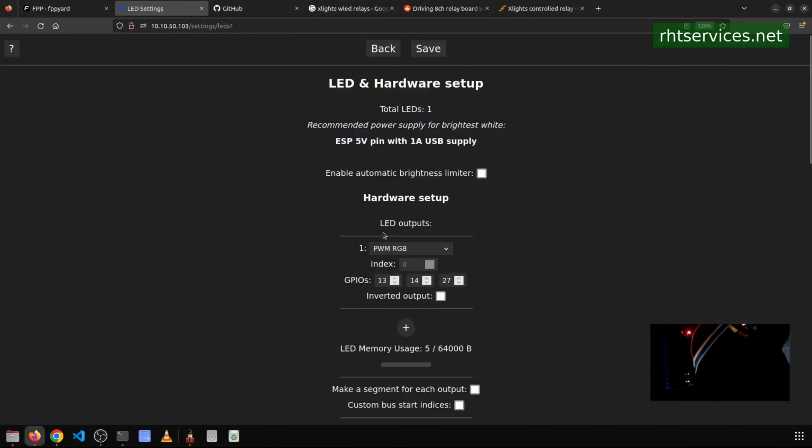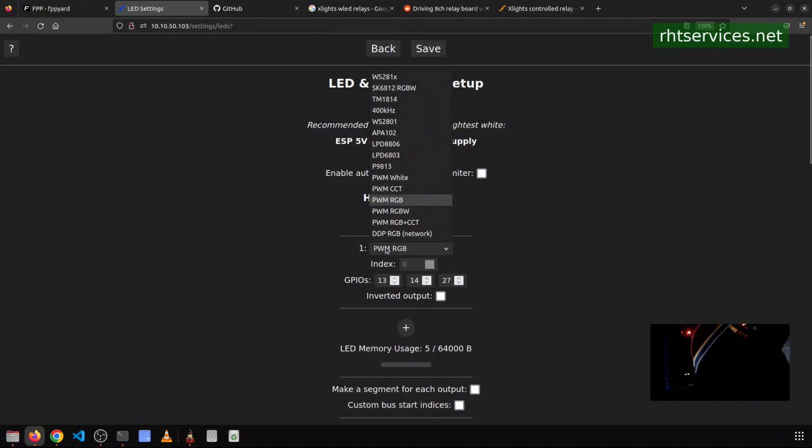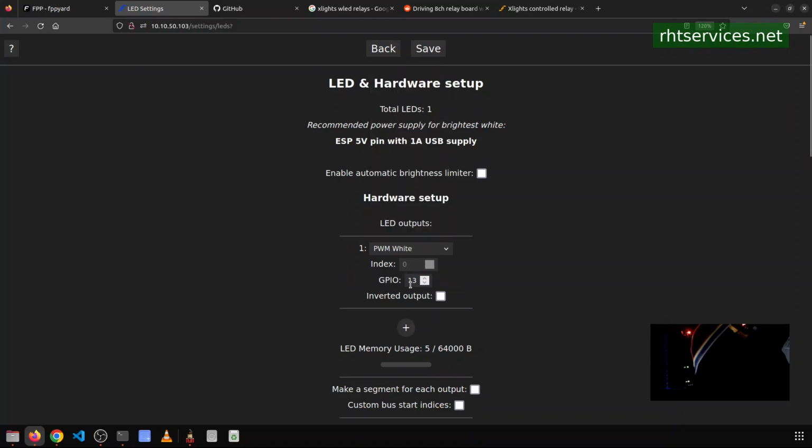So in the LED preferences, if you have just a single light, let's say you have a light inside of a snowman, or you have an inflatable and you want to be able to control the fan on that inflatable, what you would do is instead of RGB here, you would click the PWM white and you will get a single output for that. That can then be mapped in xLights, just like the RGBs were done from what I previously showed you, so that you can then use that to control things on and off and go from there.